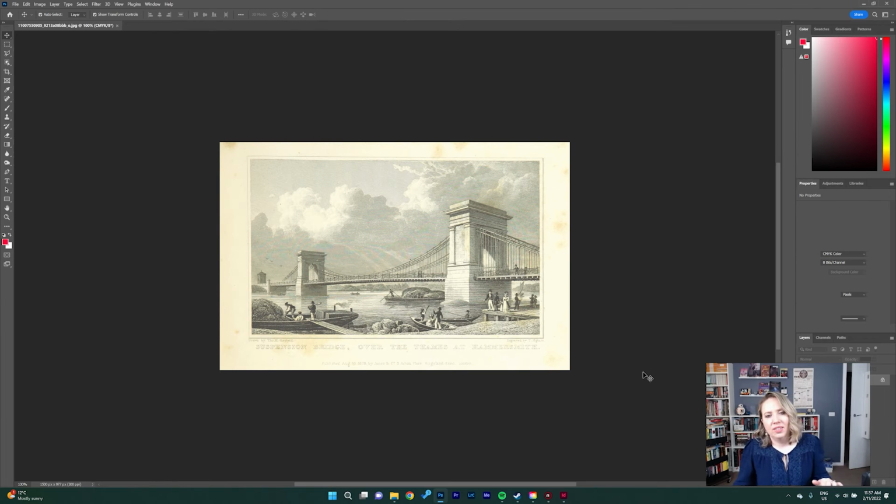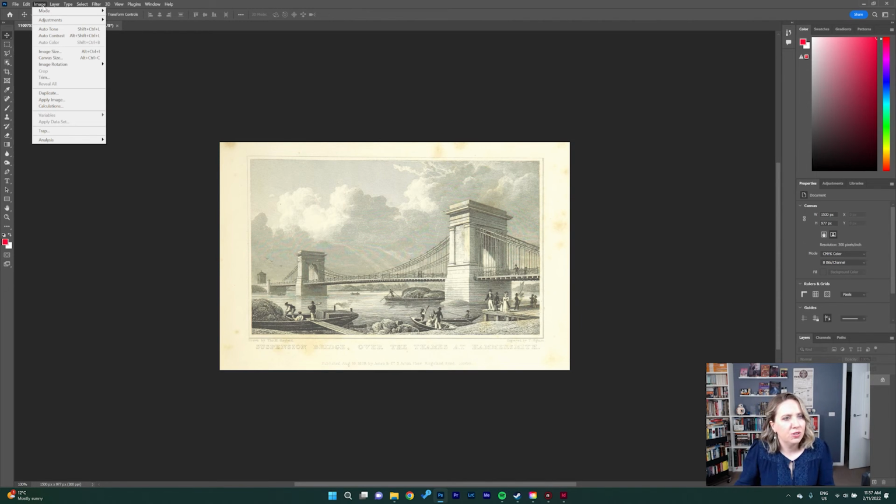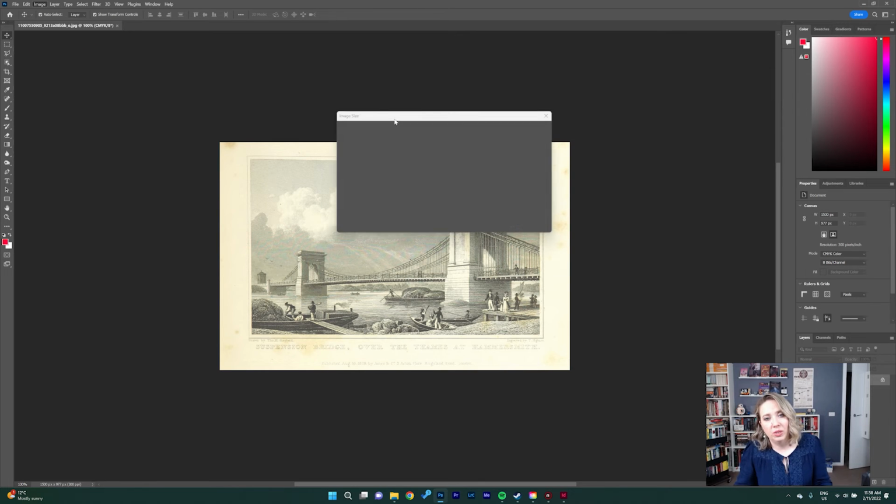So this is one of the images I found. It's a public domain image. It's a beautiful etching of the Hammersmith Bridge. And it's one of the images I used in my game, and it's very simple to check what size that image is. So all you need to go up to is the image menu. Open it in Photoshop, then go to the image menu and then go to image size. And I use this shortcut all the time, Alt-Control-I. It's worth knowing because you'll probably use it quite a bit.